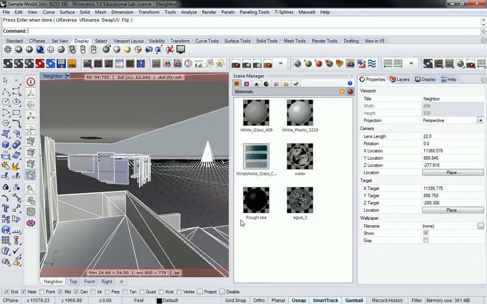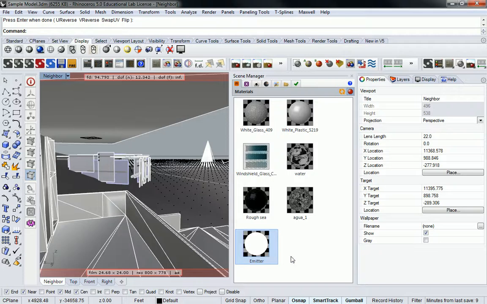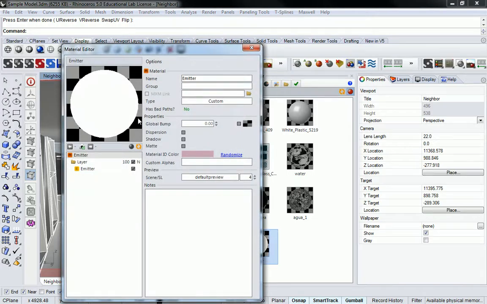Okay, so the next step really is I just want to get an emissive material on this thing so that I can test it and play around with some of the settings. In your materials menu, I want you to right click, and instead of going to the MXM gallery, we're actually going to create a new emitter. We're going to do this manually, and there's a good reason for that, and I'll show you why in a moment. Your new emitter comes in just like anything else, but it shows up like this bright white sphere because it's a light. It's just shining light.